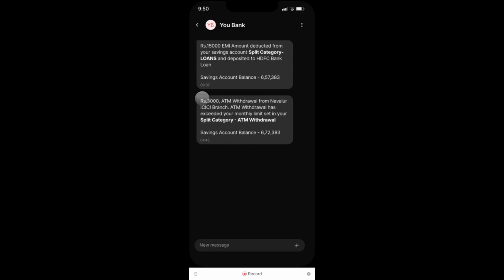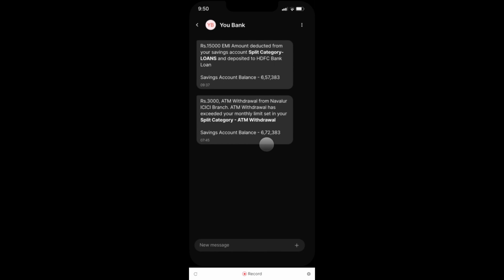And again, if there is an ATM withdrawal, now we have set the ATM withdrawal as some 10,000 rupees. Now he has withdrawn 3,000 rupees more than the limit, as overspending. So the system warns him that ATM withdrawal has exceeded your monthly limit set in your split category ATM withdrawal. So the system is trying to engage with the user, telling him that you're spending more.